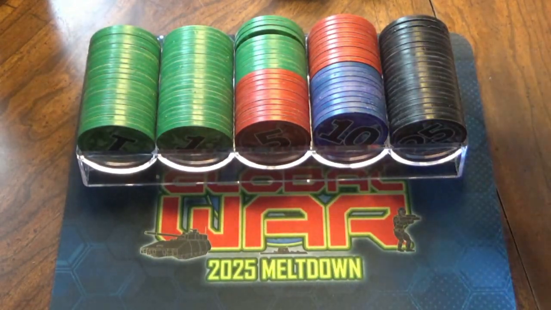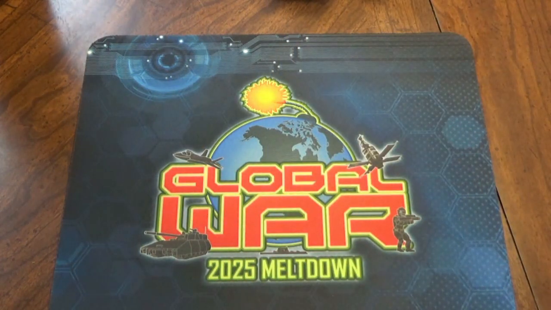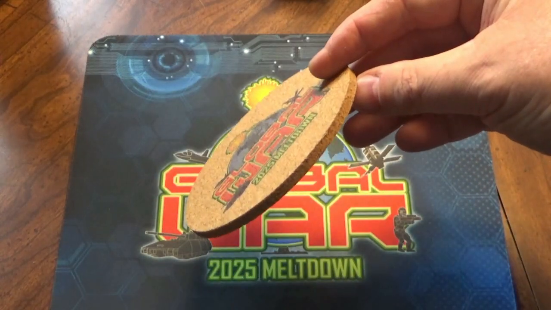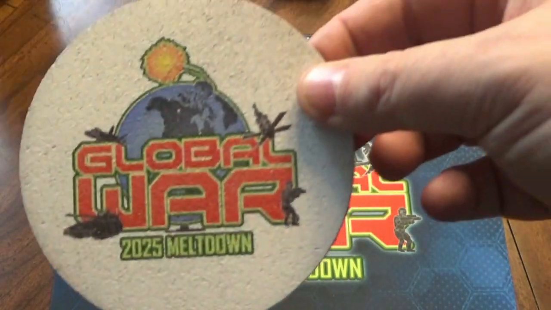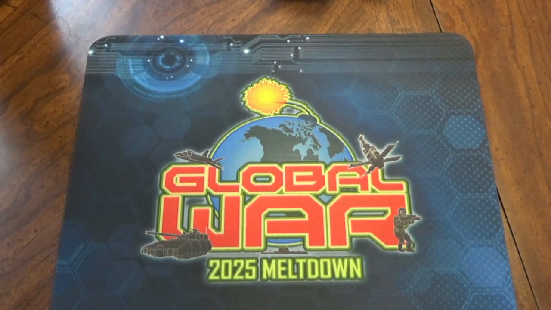So there you go. Chips. I love chips. Love them. So much easier than bills, and a fantastic choice. As a little side note, one of the other corkboard coasters I got was the Global 2025 Meltdown logo. So if you are not wanting to be a particular faction for your drink to sit on, there you go.